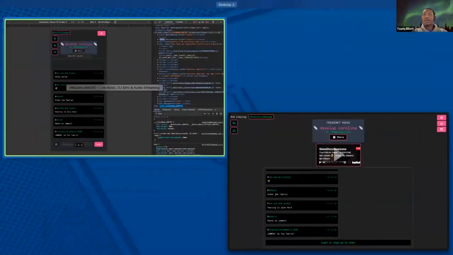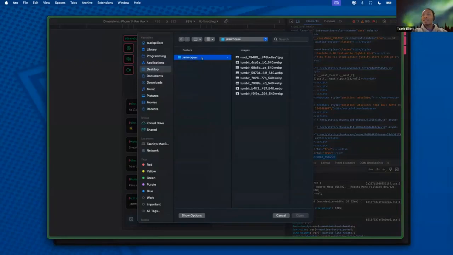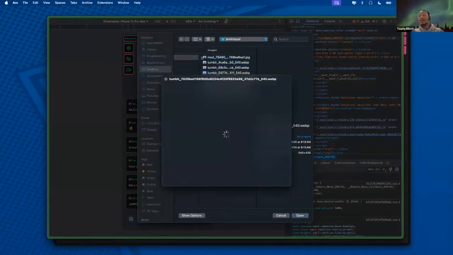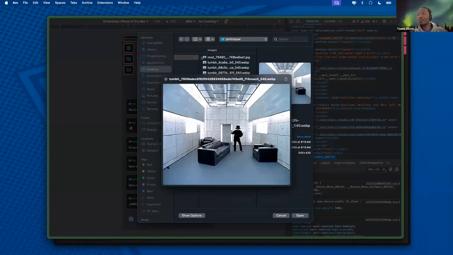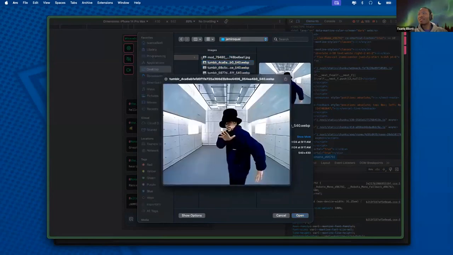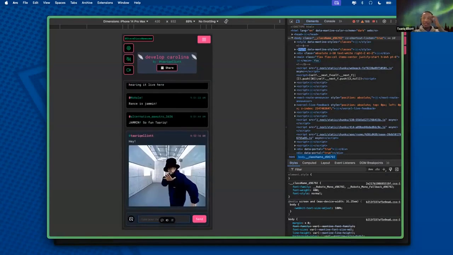So I'll go back to my actual session and I would like to upload a GIF of one of my favorite artists, Jamiroquai. They're a band, but this is the guy, the main guy. He is super cool style, super cool hats. Where's my favorite GIF of him? There we go. This one right here. So we'll throw that into the chat with a message that's sending to the Supabase database, and you'll see the images pop up. So if you wanted to send an image and you say favorite picture, go ahead, join me.